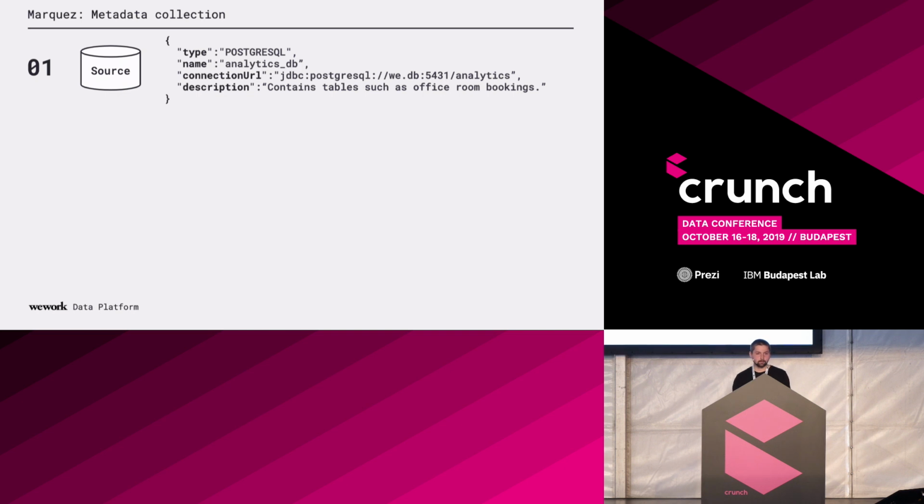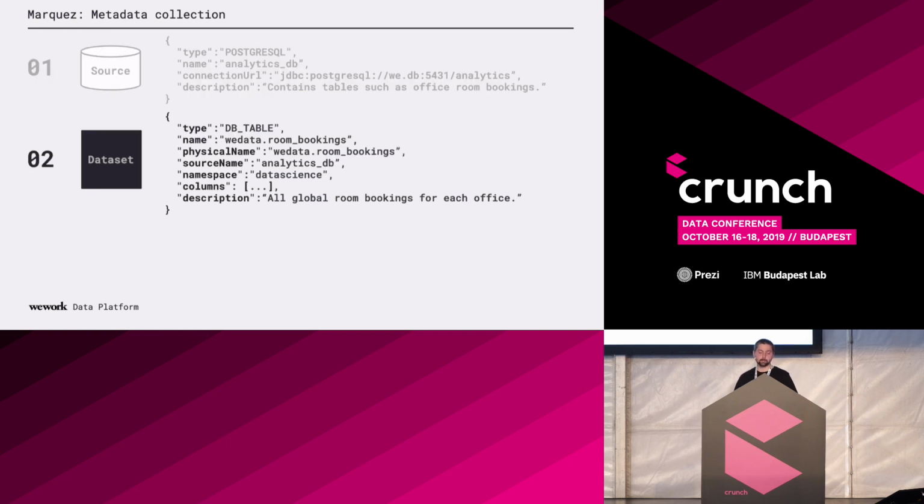Okay, so what kind of metadata are we actually collecting? It goes through different steps. One, we care about the source. The first thing we need to do is name our source. In this case, we have analytics.db, and we need a connection URL. We also care a lot about the description. That becomes pretty critical when we start searching for data sets and sources. So if you provided a description, we want to make the search results for this source a lot higher in the resulting set that you get back, because you put in the effort and you should be rewarded for it. In this case, we're going to give it the source type. It's going to be Postgres, and now we can start registering data sets.